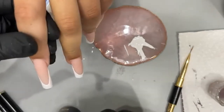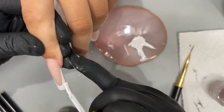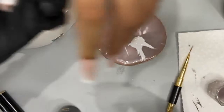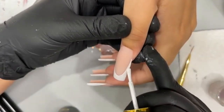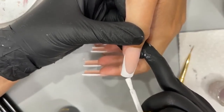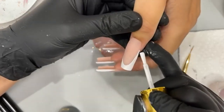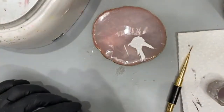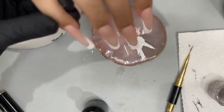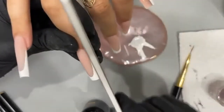Even with the one coat, this is fine. Okay, now you finish this part. If you have to reshape your nail because your polish made you lose the shape, now is the time to do it, because now you're gonna put the matte top coat to seal everything in and matte everything. If I wanted to reshape, I'd take out my hand filer and just lightly shape. Do it now, because you don't want to do this after.